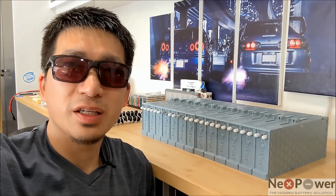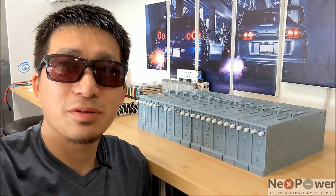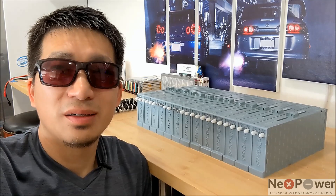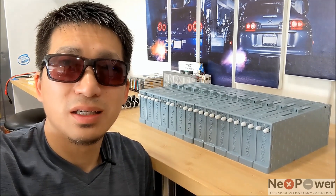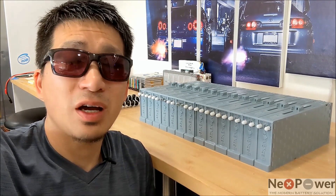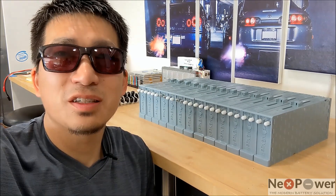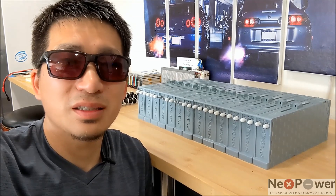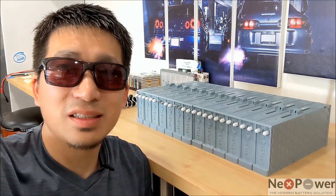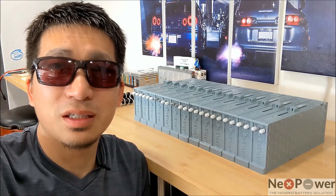Before we begin, I want to point out that I actually re-shot the EV range test three times on the NiMH battery. It's pretty hot here in Southern California — about 90 to 100 degrees. When it gets hot, the NiMH battery basically self-discharges like crazy. The first time I got 1.5 miles, the second time close to 2 miles. The video I'm showing you is the best result I got for the NiMH battery. Stay tuned and enjoy.